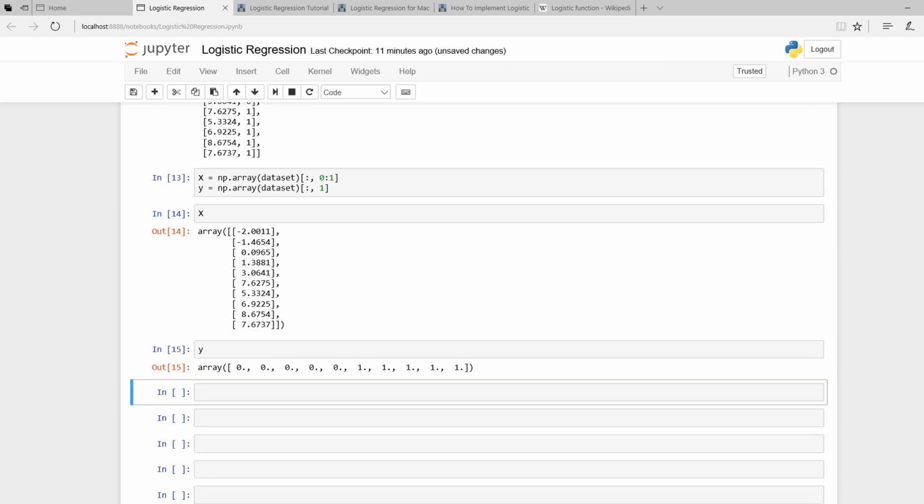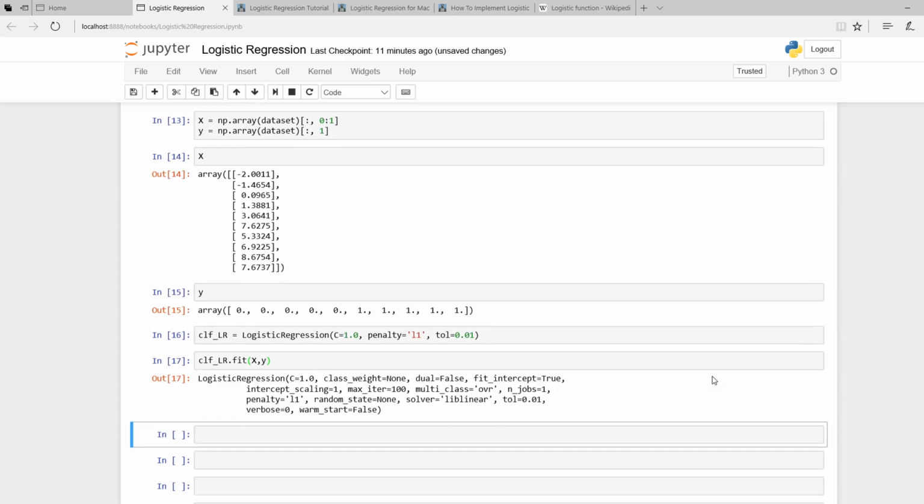So what we're going to do next is just build a classifier, and don't worry about the input parameters for now. We just focus on the instantiation of the classifier, and we fit the model itself.